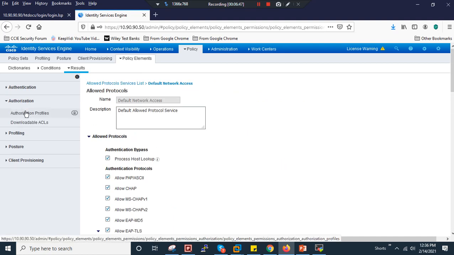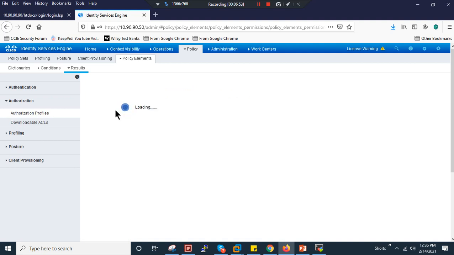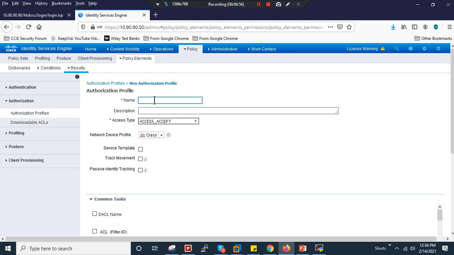Now we will create some authorization profile. We don't have any authorization profile here, so we will create one. We'll name it D-Link AUT with the VLAN tag, dynamic VLAN assignment. I'm doing a dynamic VLAN assignment exercise, so I will make it VLAN 31.